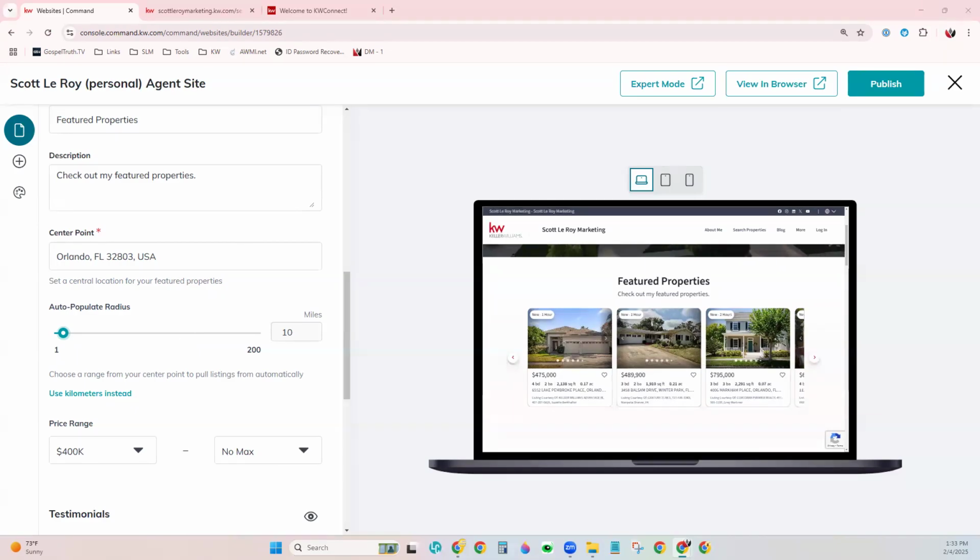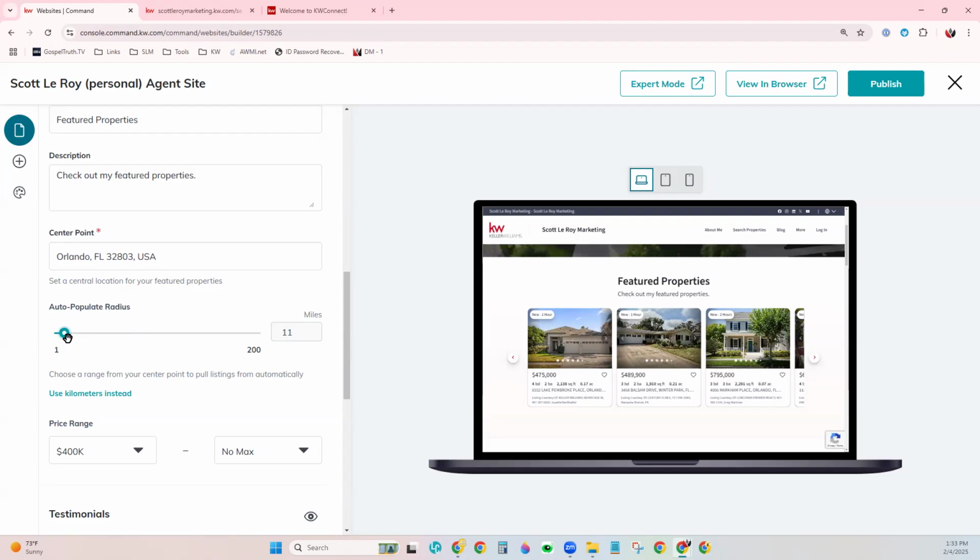So you can set that up to where it will automatically do this for you and show those properties. So you can choose that center point again and then choose the radius. Maybe you want it to be like 90 miles around that address. Whatever you would like it to be, you set that radius.